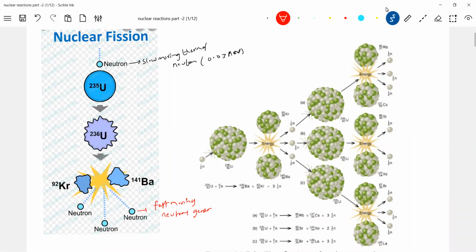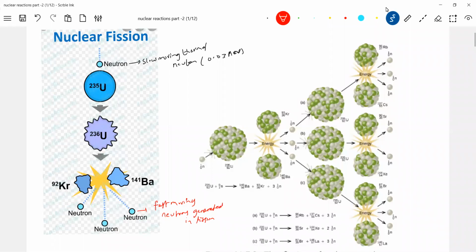Neutrons generated in fission. So what is this uranium-238? It is fissionable. It can disintegrate only when it captures a slow moving thermal neutron. That's a basic necessary condition. So what happens if the neutron is of high speed? It may not capture. Even if it captures, it may undergo alpha or beta decay or some other thing. But what is our basic requirement? It should undergo disintegration. So therefore, a slow moving thermal neutron is essential.